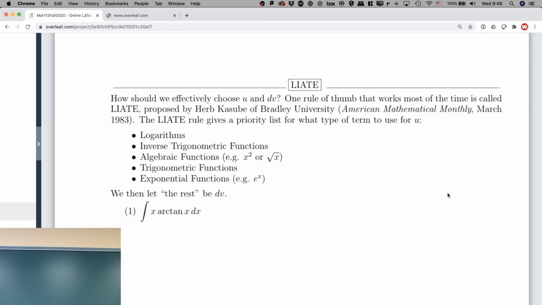So let's sort of think about why this is a good order to choose things in. And you basically start at the top, and if, for example, the problem we just worked, are there any logarithms? No, so just move on to the next thing. But why is this sort of a good idea? Well, this is the choice of u. So why is it good that perhaps exponentials are saved for the very end, and that in most cases, you're not going to use those as your choice for u? Yes?